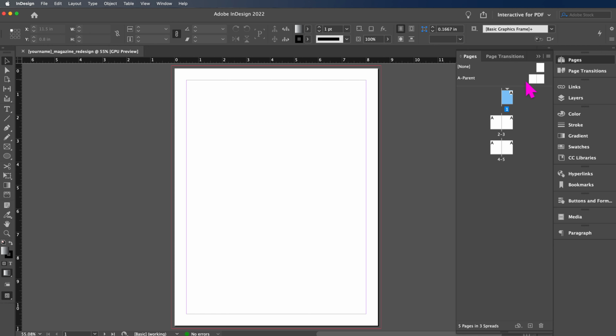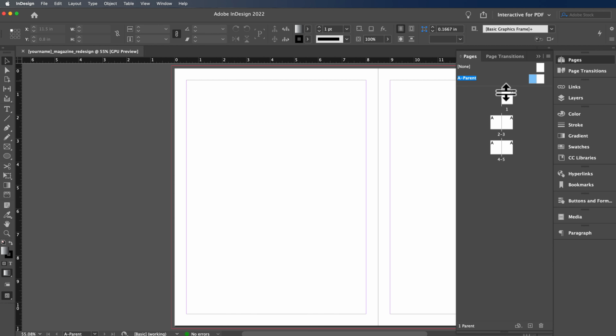To put stuff onto a parent page, what we're going to put onto here is page numbering. So double click on the A parent spread till this thing is highlighted in blue. The first thing that we're going to do in here is put repeating elements, and it's up to you to decide what's going to repeat on every page. You can take a look at the slideshow, see what magazine pages and articles look like, and decide what exactly you're going to do as far as redesign, without deviating too much from the current look and feel of the magazine.